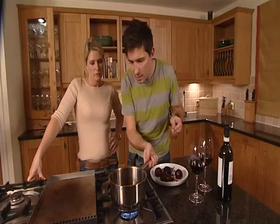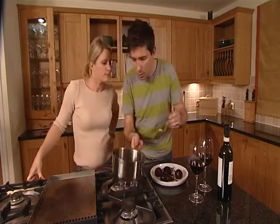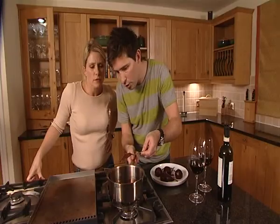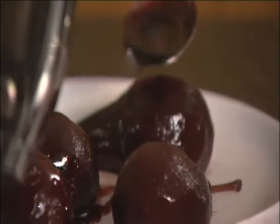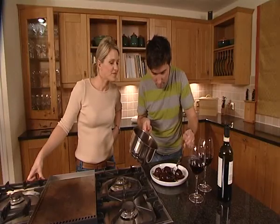Okay, this syrup's ready now. So if you can turn the gas off, that'd be brilliant. So what we're looking for is the syrup just to coat the back of the spoon, which it does beautifully there. So what, you just pour that over the pears there? You can really smell the spices, can't you? And the colour's just amazing, you know. It complements all the meal.